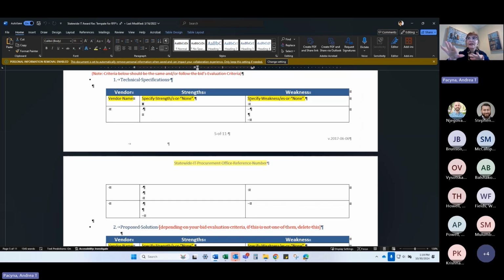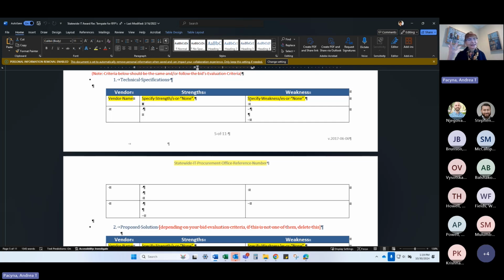One time I read a weakness that said, well, this vendor only had 2 people for the support of the go live, period. Well, why is that bad? Well, just having 2 people at a very intense time of the go live is not necessarily going to set us up for success in the go live efforts, which we call hot ops. It's very important at that time. So what you want to do is always make sure your agency states the strength or weakness, but you also want them to say why.